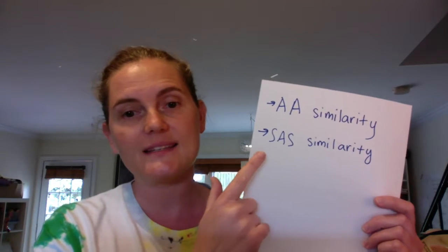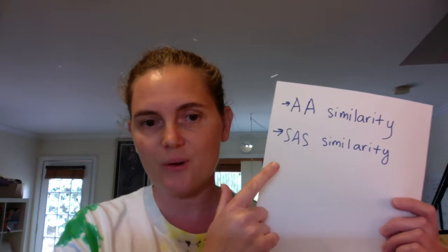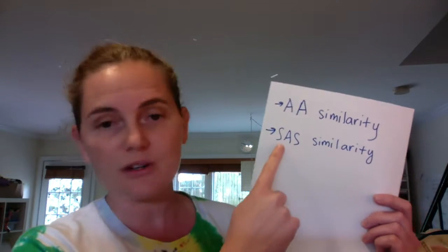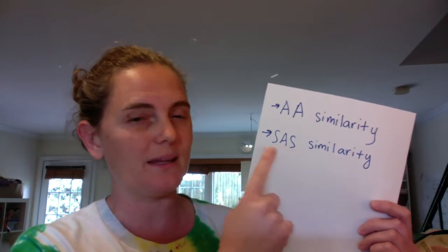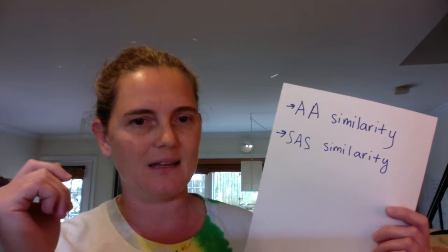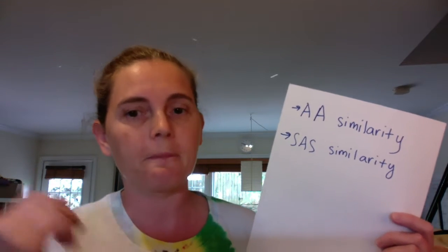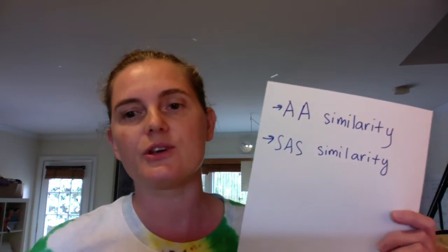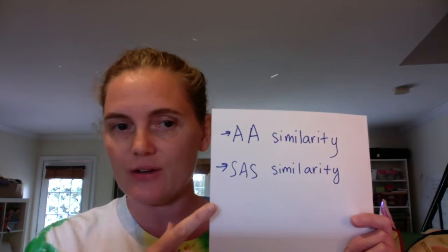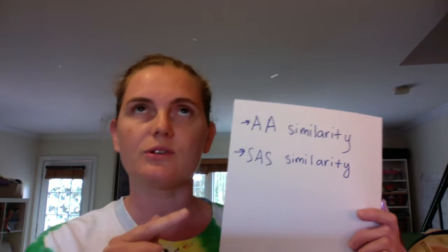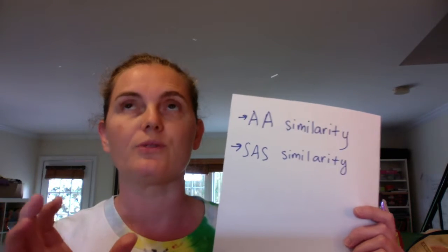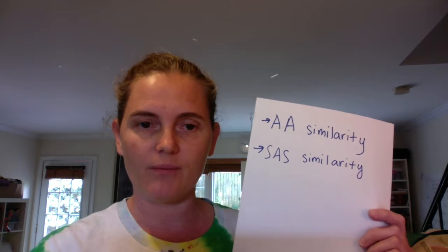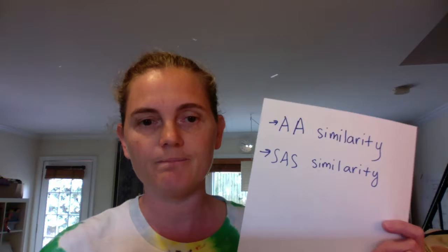The other one is that side angle side also holds for similarity. Now, the angles are going to be equal. The sides aren't going to be equal to the other sides because then you'd know the triangles were congruent. But what they have to be is proportional to one another. So for side angle side similarity to hold, it has to be two sides and an included angle where the angles are equal and the sides are proportional.